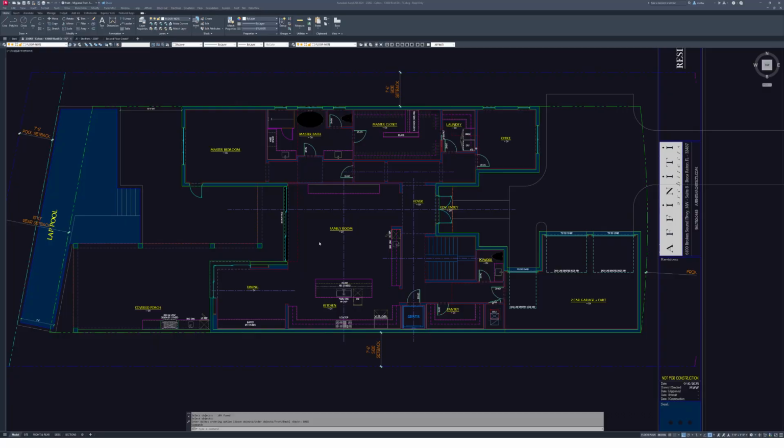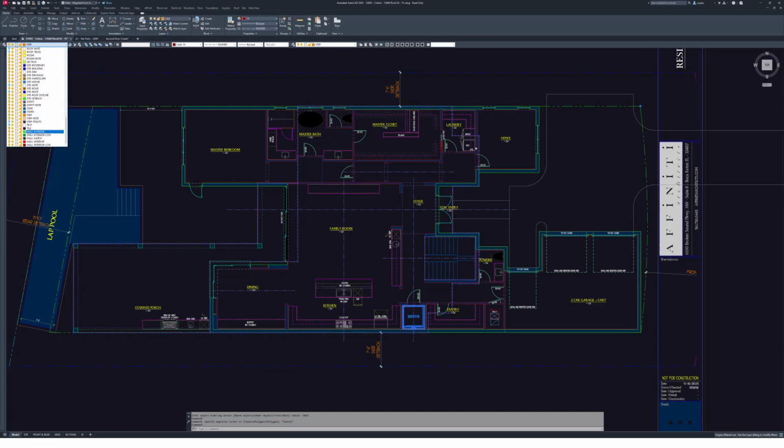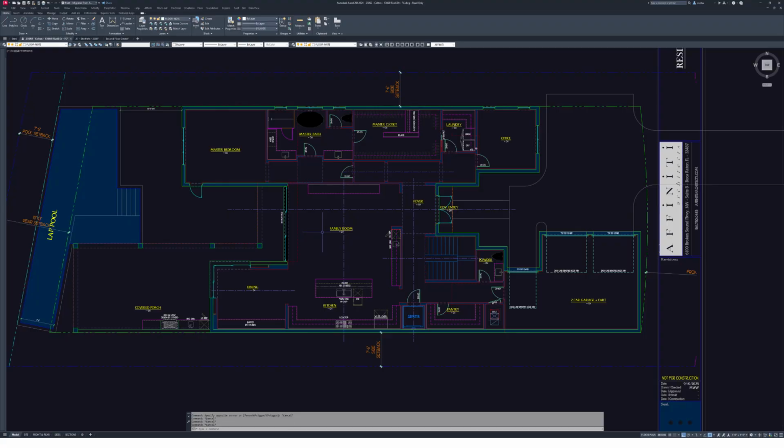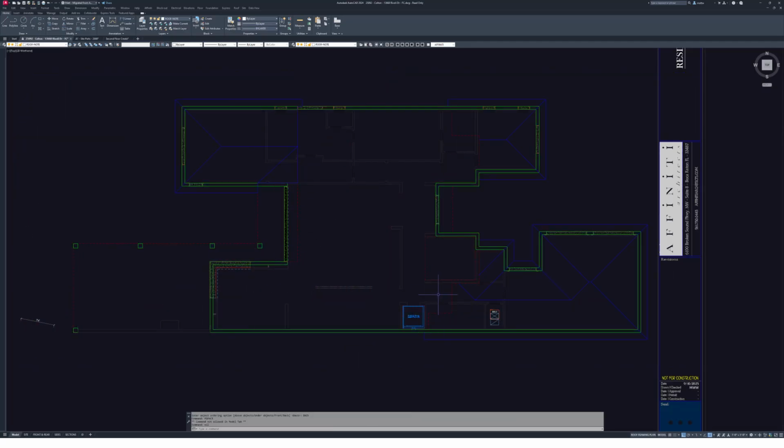So I'm totally blanking on this one. I usually use pre-made custom blocks that I don't even have to think about this, but realizing it's not step, it's actually wall exterior is what I want. But color 14 and dashed is what stays, so that's perfect. So that's what we want to put it on. So now everything should work. So if we do RF for our roof plan, you should see that we see the dashed line as to where the second floor lives, which will be important when we do structural layouts and all that sort of stuff.